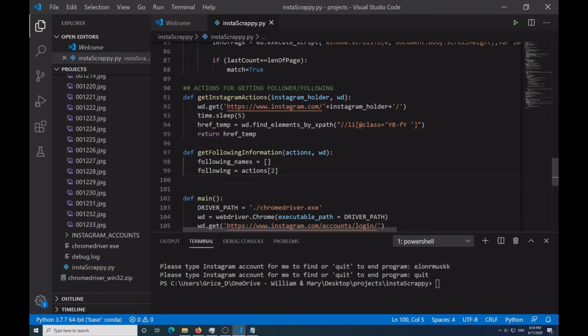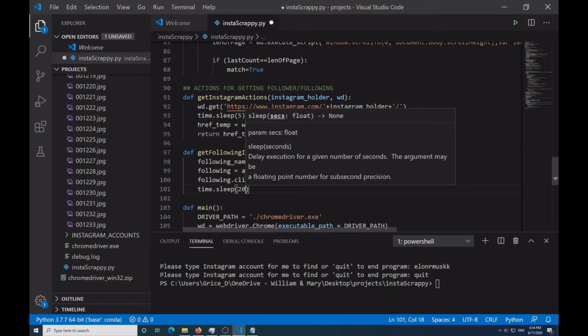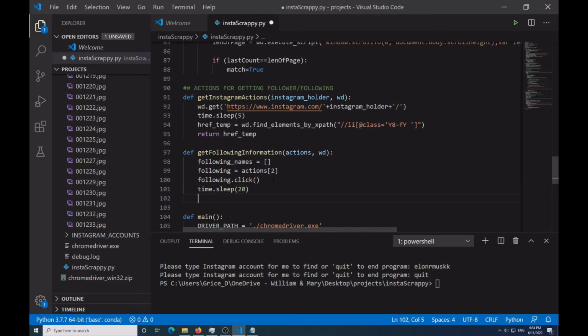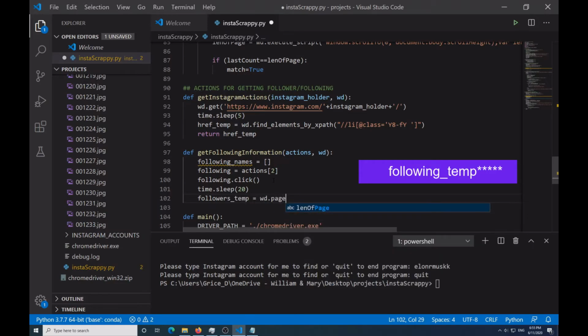So then from here, I'm going to say following dot click, and that is going to give us the information needed for this. And then I'm going to put a time.sleep of 20 seconds. And I'm going to say followers underscore temp is equal to WD dot page underscore source.